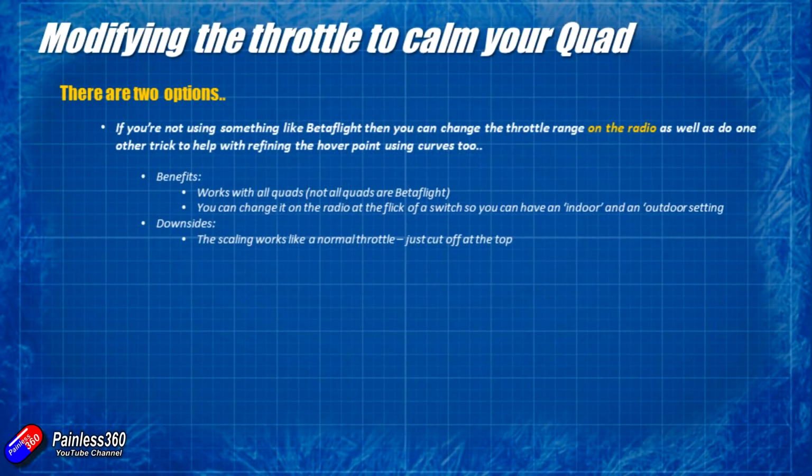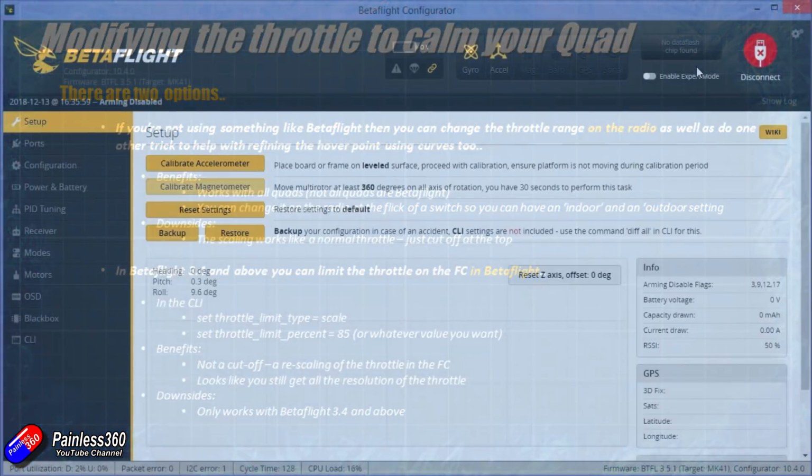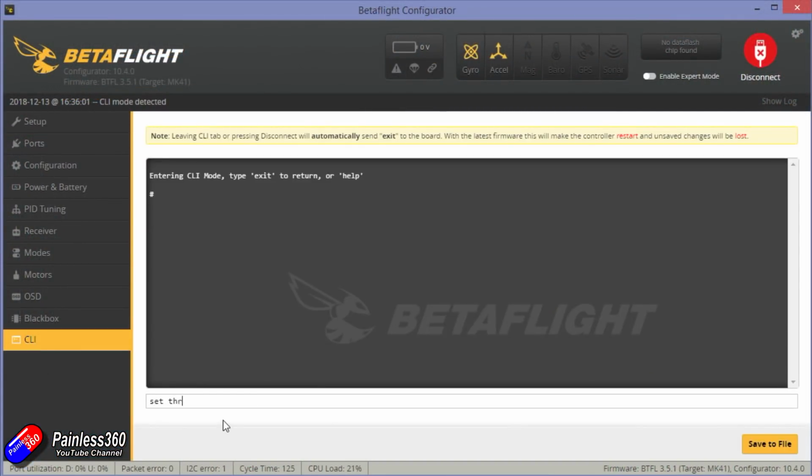Now the other way you can do it is in Betaflight 3.4 and above. They introduced a couple of additional things. They are called set throttle limit type and set throttle limit %. Now to do these, you're going to have your computer on. You're going to connect up to your flight controller, go into the CLI, and you can actually have a look at what these settings are.